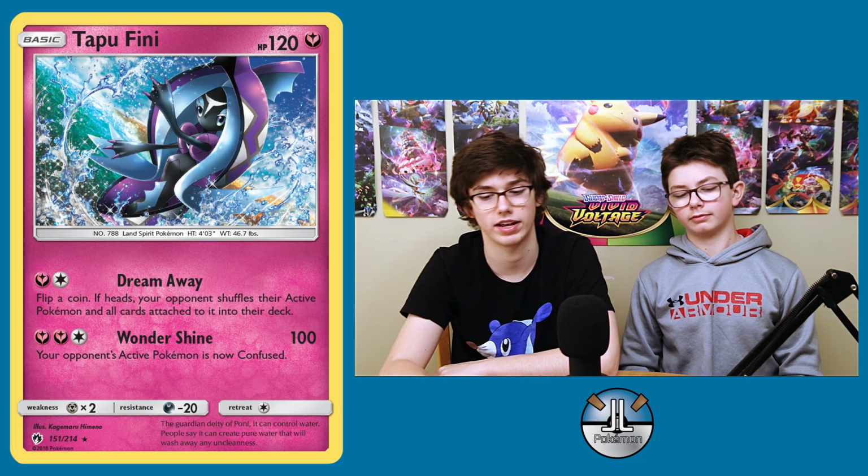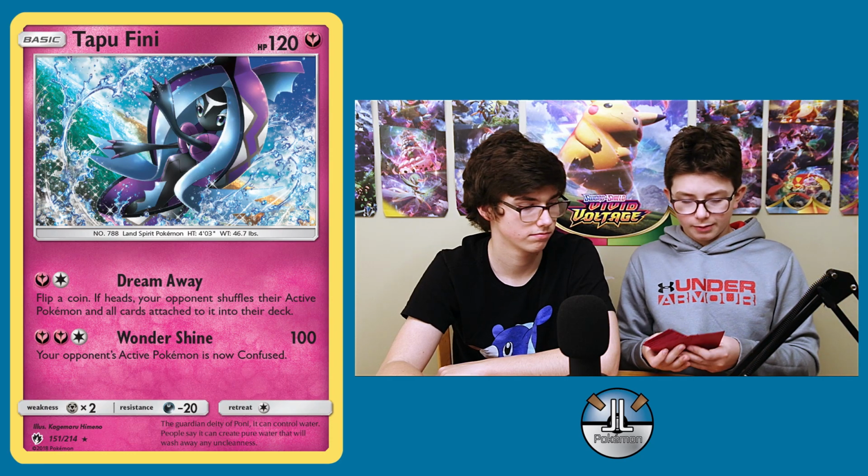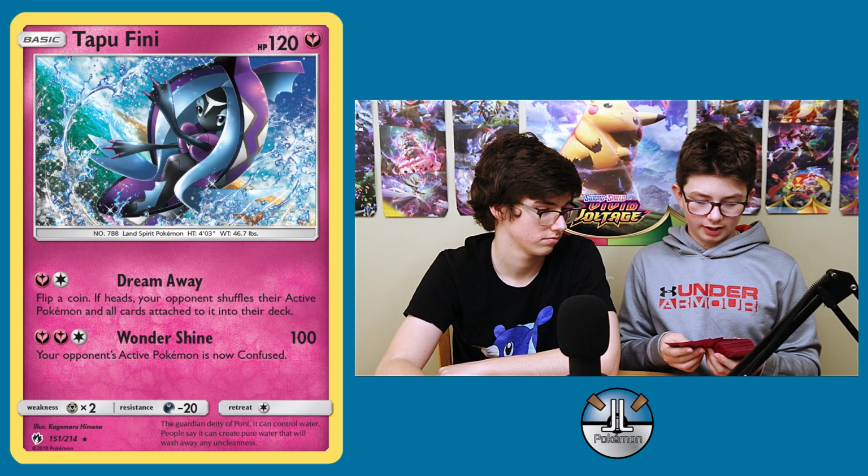So if they have only one single active, then you just bring up your Fini and just dream away, and then that's it. You basically win if you have Will, and you have a pretty high chance if you win with Victini in the bench as well. Well, what we can also do, Lewis was thinking of this, is adding Big Charm to get that 150 HP on the Lele.